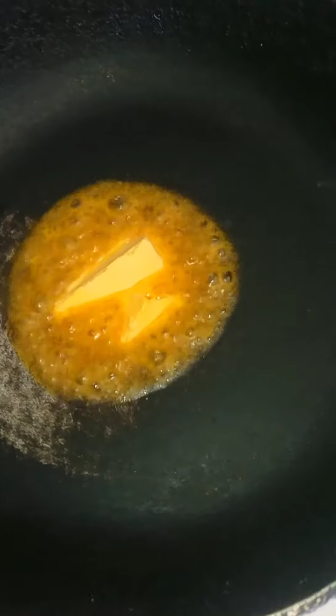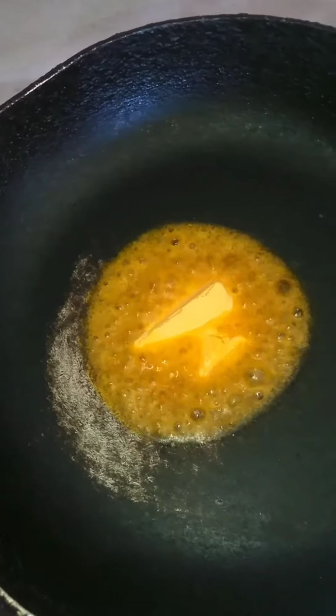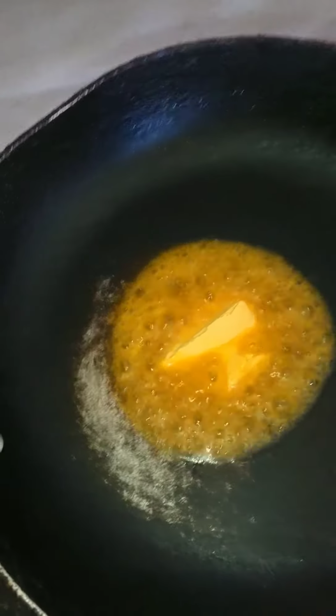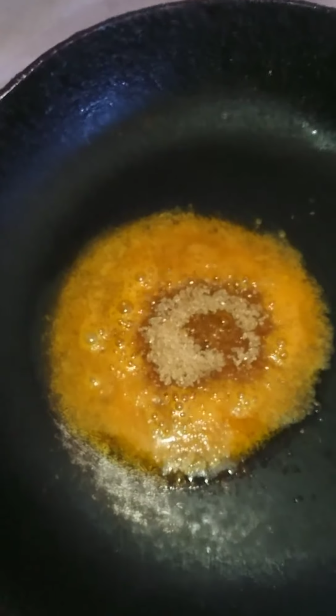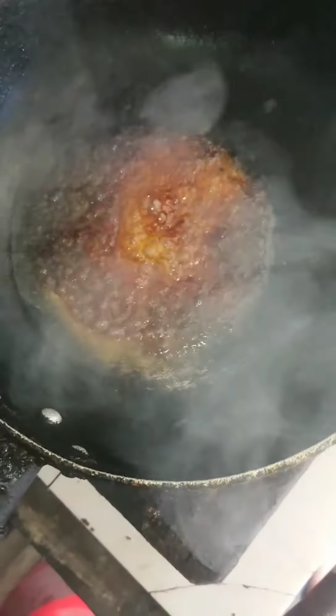Pepper chunks. I don't know why I keep saying shrimp. I put 1 tablespoon of French maid, and I'm going to add 1 tablespoon of brown sugar once this whole thing is melted. Now I'm going to wait for this to start to bubble and get like a golden brown color before I add in my chunks. So once it starts to get like this, I'm going to add in now my soya chunks. So please be careful in case the oil splashes up on you.